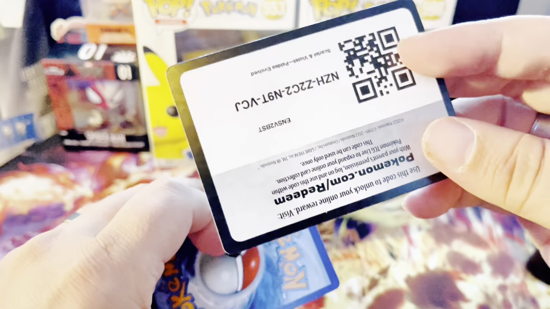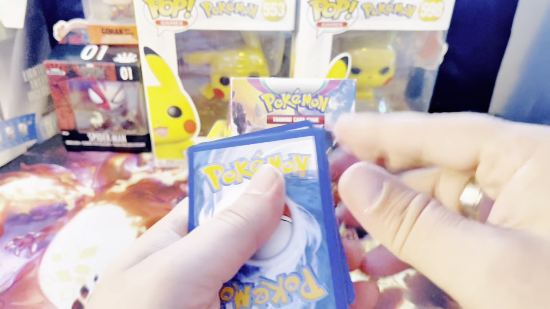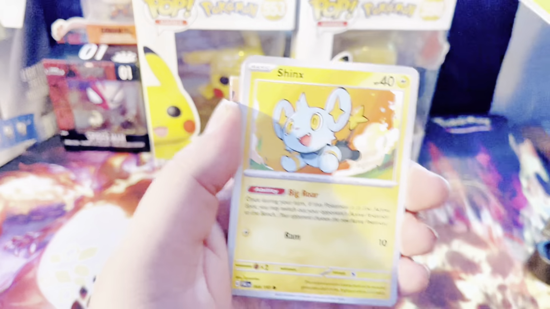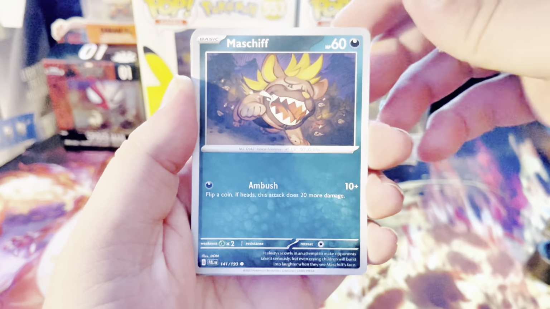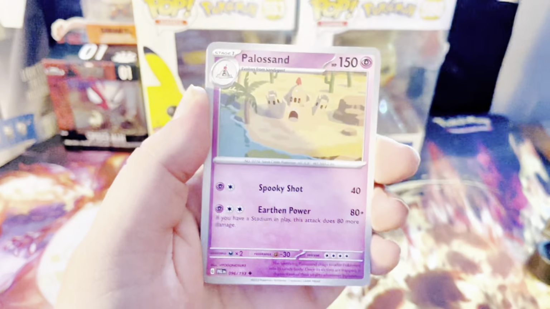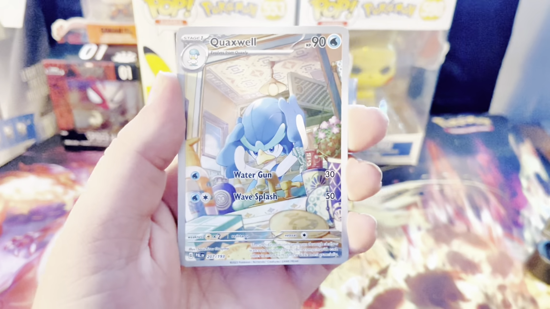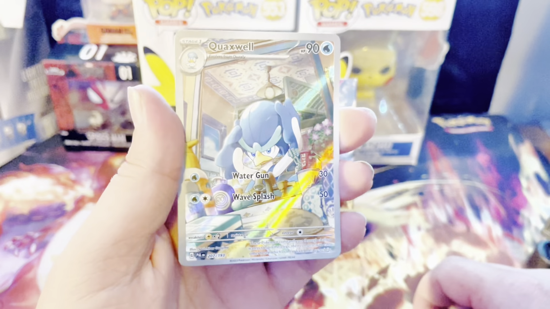Code card. Oh, it's backwards. Figure it out. It's gone. We're going to go one to the front. If it's not fire, it's not staying. Fighting. Gone. We got Bramblin. Shinx. Nymble. Oof. Mischief. That's a scary dog right there. Skiploom. Pilosand. Reverse Magikarp. That's a nice artwork. Oh, and the Quaxly right there. Illustration rare. Not bad. Not bad at all.